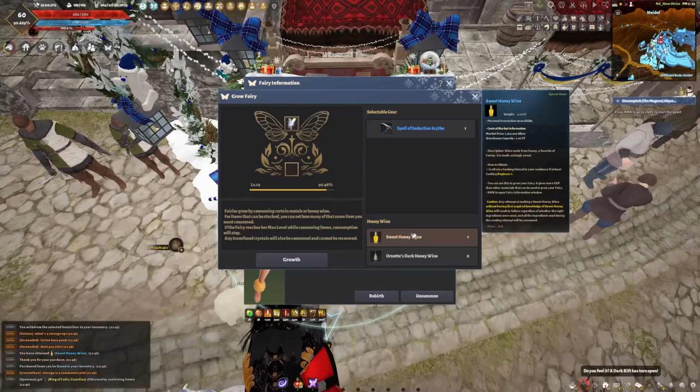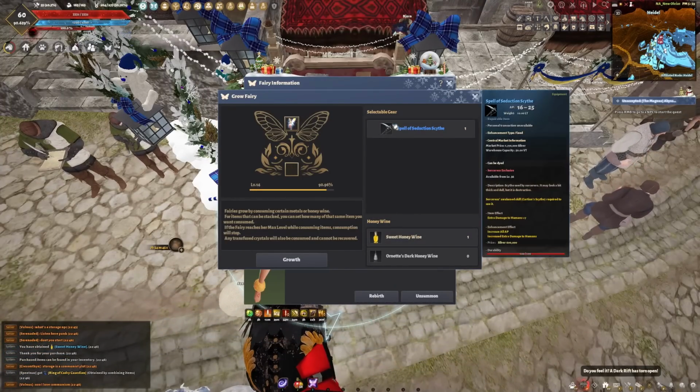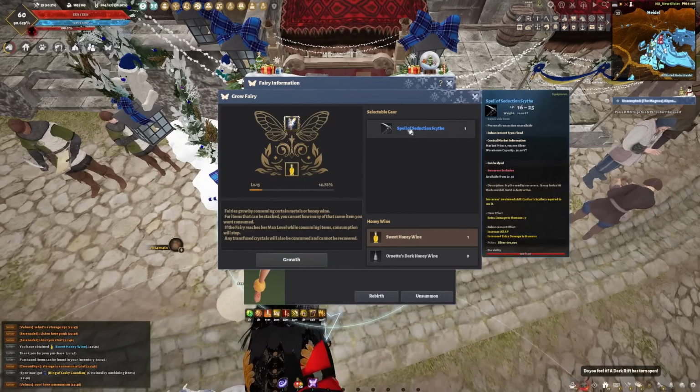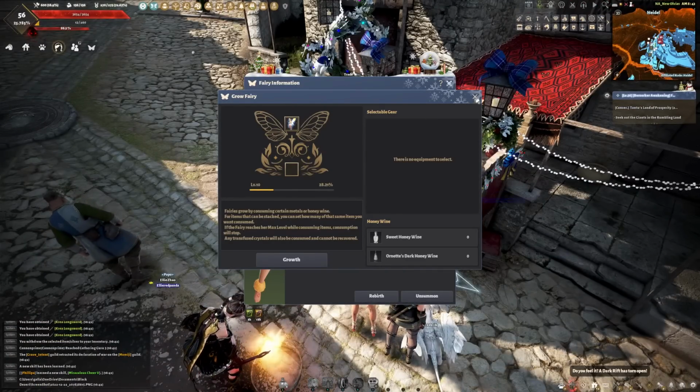To get skills on your fairy, you're going to randomly get a skill every 10 levels. You increase the fairy level by feeding it certain consumables or armors and weapons. Unfortunately, there is no free way to swap skills outside of getting another rank 4 fairy and trying again.